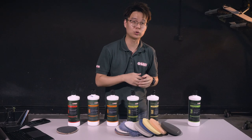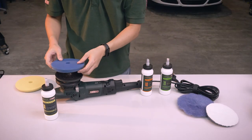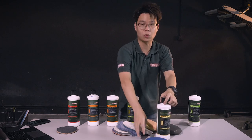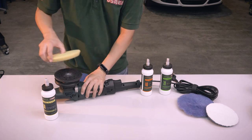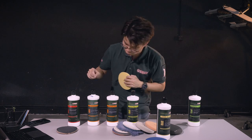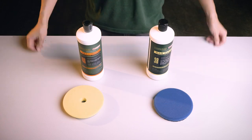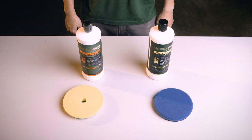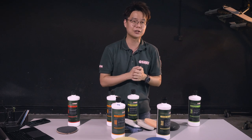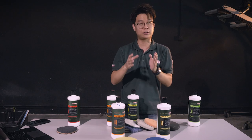So maybe this round I'll switch up to a higher cutting pad — the blue viewer foam — paired with the same abrasive, Noun 38. Do a quick polish and check on my work — this is option one. Or, I could use the same pad, the yellow polishing foam, but with a different cutting abrasive, Noun 46. Both are going to give me higher cut. The result might differ in terms of cutting level, but it's the basis that needs to be first understood. The real result is only possible to tell when we actually use and try it on the paint.